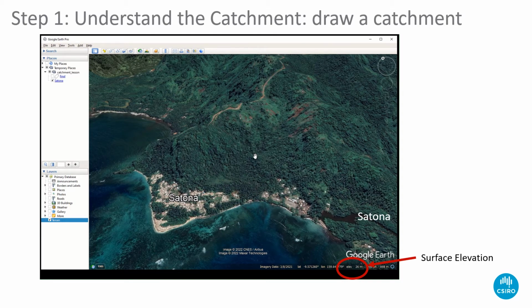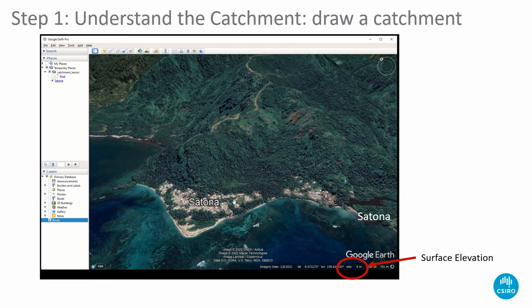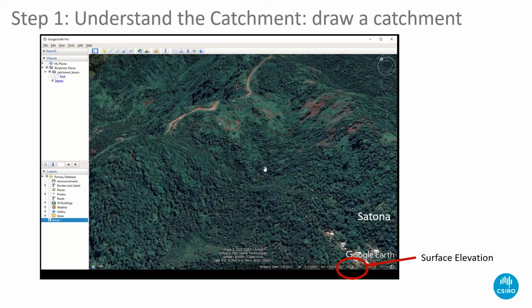We'll begin by locating the top of the catchment. We can see that viewing the landscape, there's a valley that extends inland from Satona and surrounded on both sides by ridge lines, which will be the catchment boundary. Moving up the valley, you can see the elevations changing.